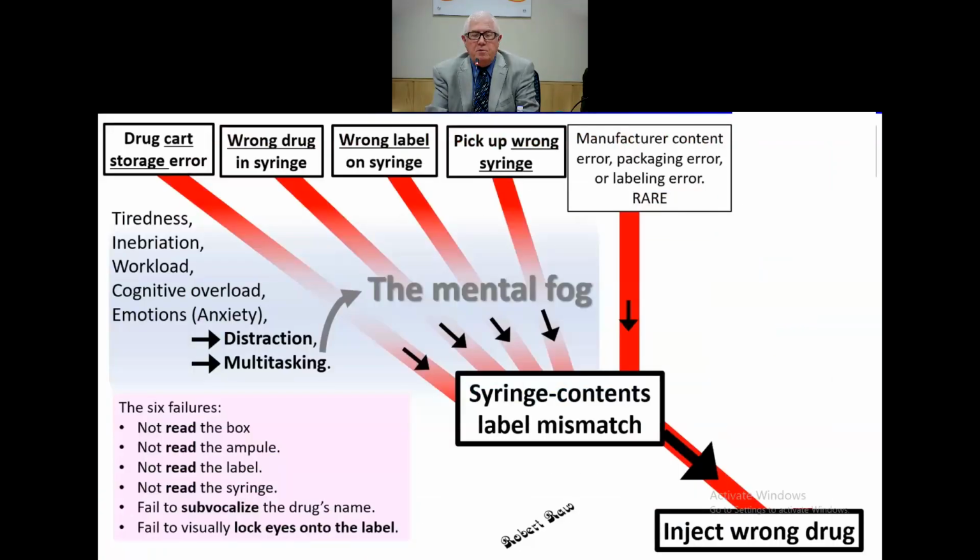If you look to the top of this chart, there's just a small selection of errors that can happen. The person who stocks the drug cart could make an error and put some sort of codeine ampoules into a box that's labeled ondansetron. The second error could be we unintentionally aspirate a wrong drug into a syringe and put the label on that we hadn't intended to put, of the drug we had intended to put in. Sometimes we put the right drug in and we select the wrong label. Another time we've prepared the drug and 2 hours later we pick it up off the anesthesia machine and we pick up the wrong syringe.